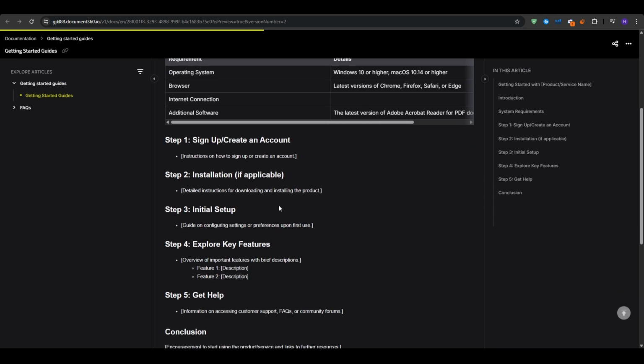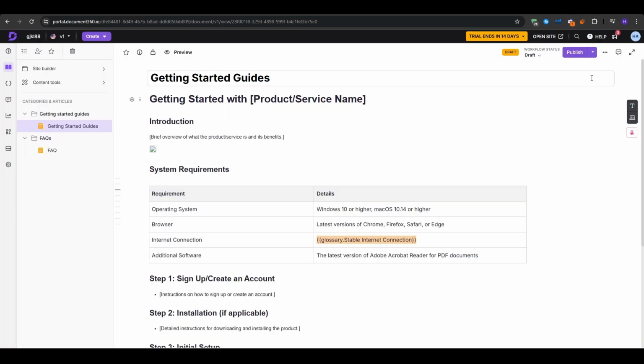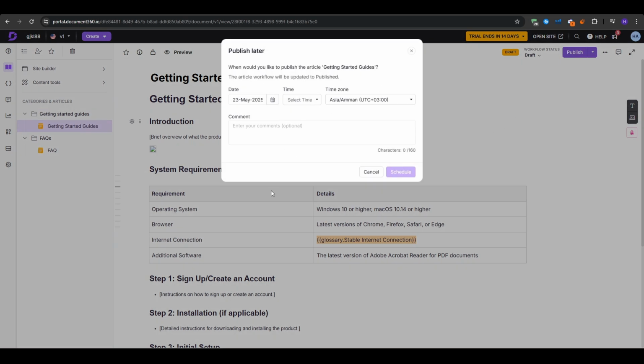So, let's say you finished your articles and everything looks amazing. You can either publish them right away or route them through approvals first. You can do that by clicking on the workflow status, so you can move it from draft to in review or published. There's also an option to publish later if you want to schedule your posts instead. This option helps keep you on track so that you don't miss a single day of posting if needed. Extremely helpful for special events or the external knowledge bases.